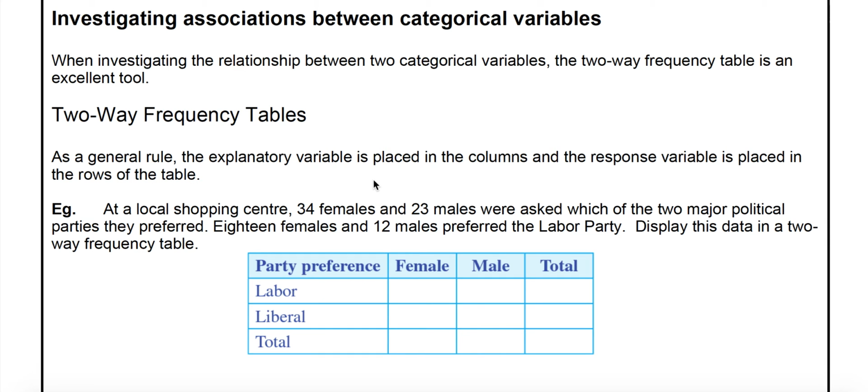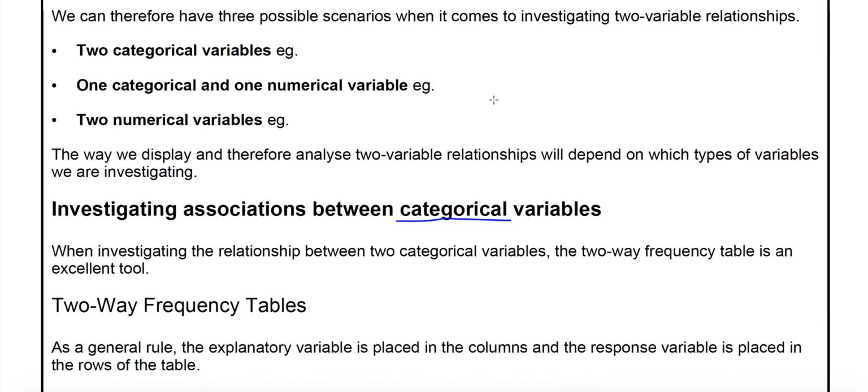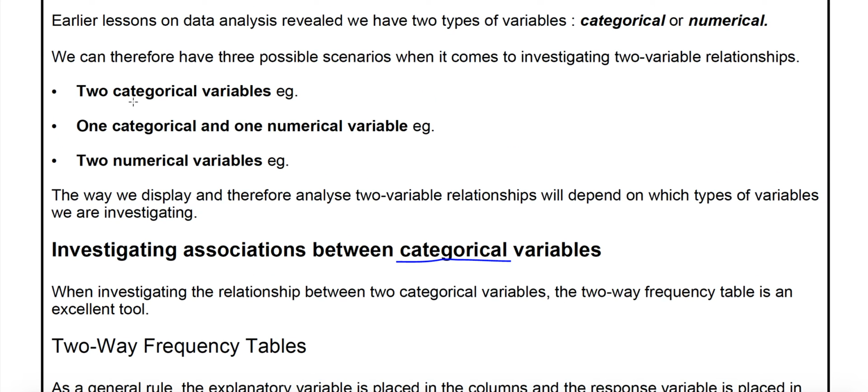And this is where we started looking at associations between two variables. And in this first video, we're going to go through how you display the data when both of your variables, both of the two, are categorical variables. Now, we've got three different scenarios with our variables when you're dealing with two, in that we've got two types of variables, categorical or numerical. So you've got three options when you come across your particular bivariate data. First of all, what we're going to cover are two categorical variables.